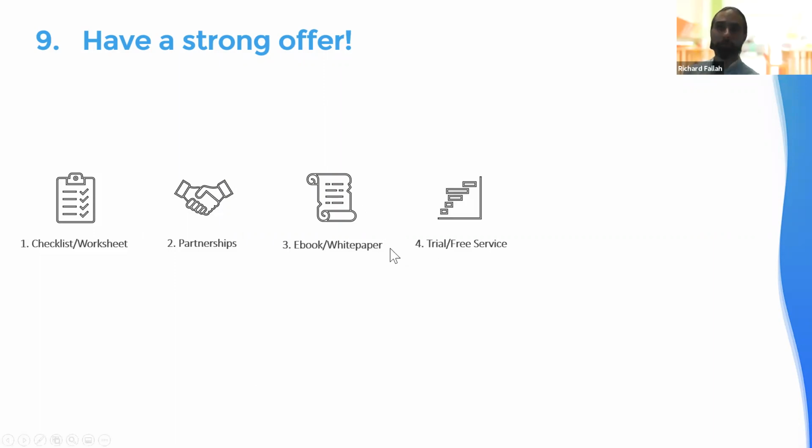All right, trial or free service. If you have a software, or if you have some sort of membership, you can certainly offer a free trial. So that could be the gateway or the offer for the landing page. Some people are offering a free second month of marketing services, or a free service on your car if you come to us, a free oil change or whatever. So these are some of the things that you can do as well from an offer perspective.